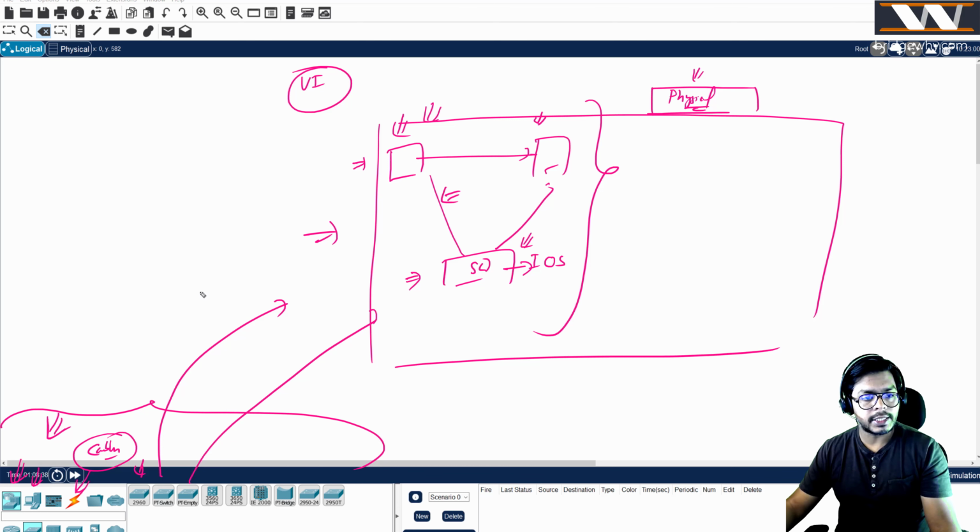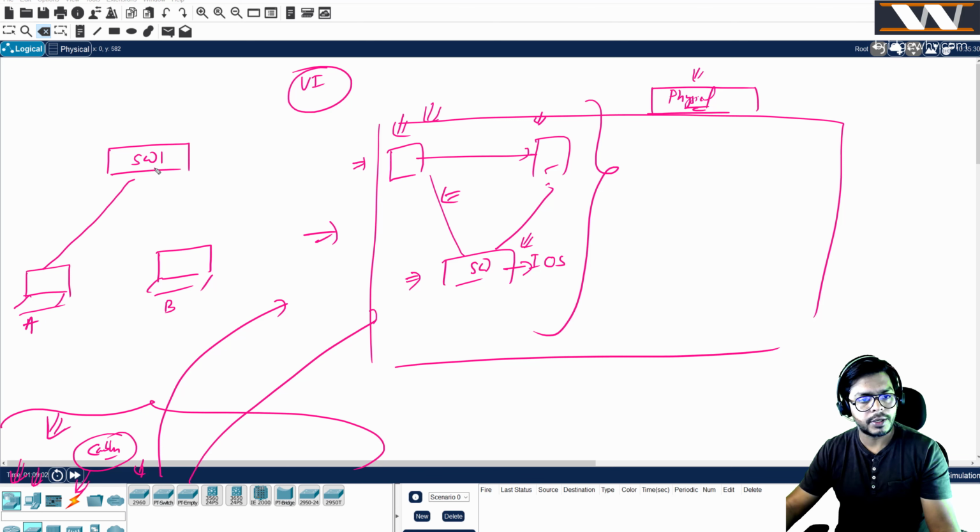So let's start building this lab. What we are going to do, I am again repeating, is have one switch to begin with. We are calling this switch Switch 1. I will introduce two different laptops or hosts. I will name the first host Host A and this one Host B. I will connect them from here to here.